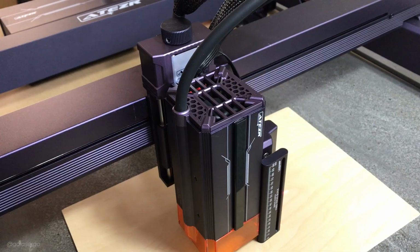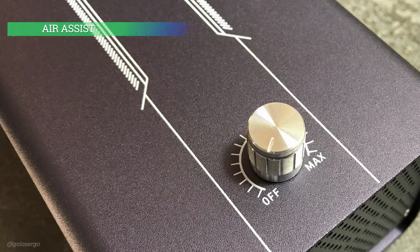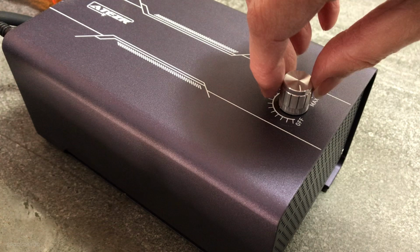Now the machine comes with air assist, which helps to reduce burning that can happen on your projects. And the air assist on this machine is super quiet, and the airflow is adjustable, and it only works when the machine is running. It has a double air filtration cover that removes dust and prevents clogging.